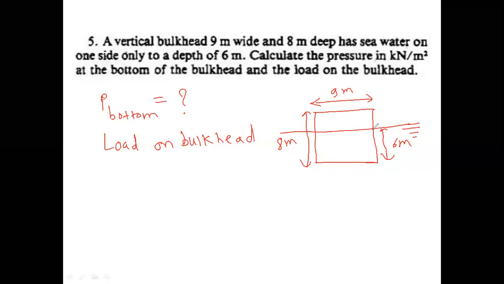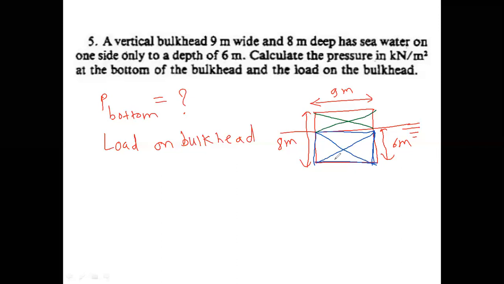Okay. So if this is the condition, the bulkhead is submerged up to here. If I draw like this, you will come to know that up to here only the bulkhead is submerged. So this blue colored part is the only part submerged under the water. So how to proceed? Compared to the earlier numerical, this numerical is very easy. Forget about the part which is above the waterline, this one, because there is no water over here, so there is no load coming on it. Whatever we are going to calculate is only for the submerged part of the bulkhead, the blue part which I have shown here.